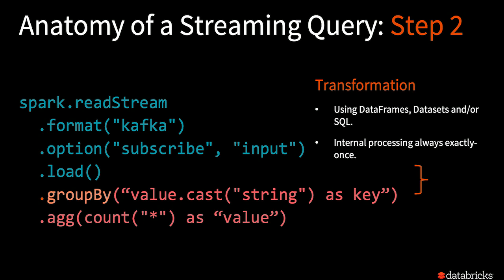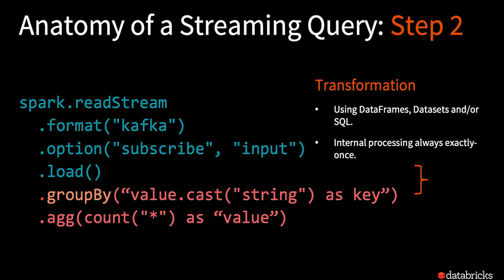And then the second thing you're going to do is transform, right? As you know, in Spark, some of you are conversant with the DataFrame APIs. You use the high-level DSL operators to do your transformation. Over here, we are just transforming, taking group by, taking the value, and casting that as a string and putting it in the key. Now, we'll get to what it actually means, group by value.